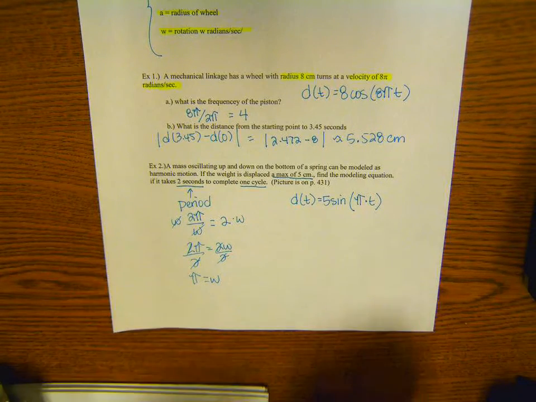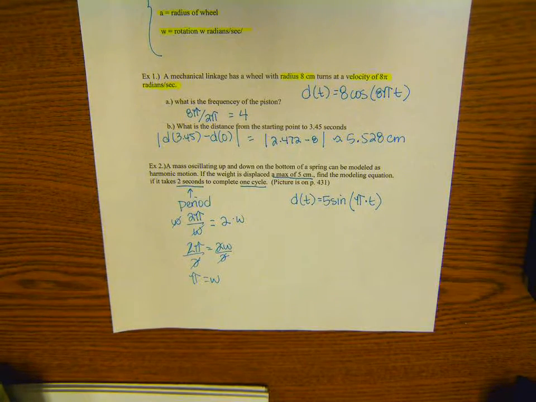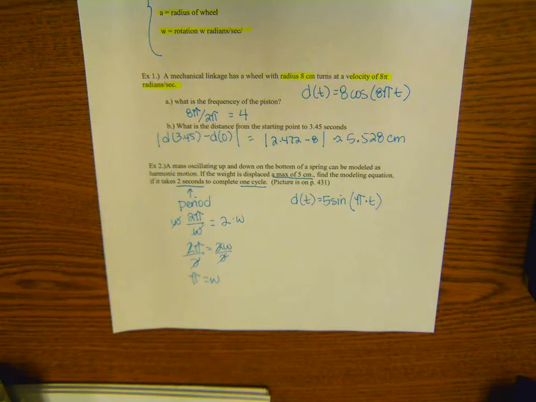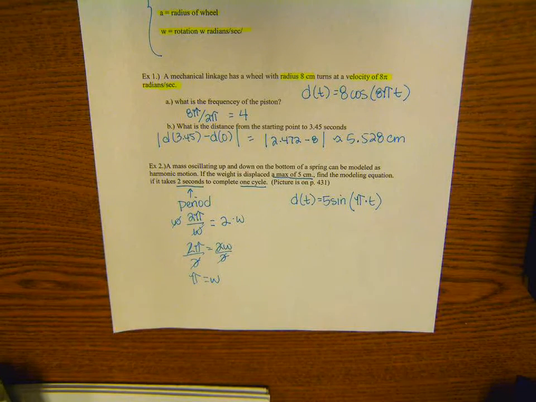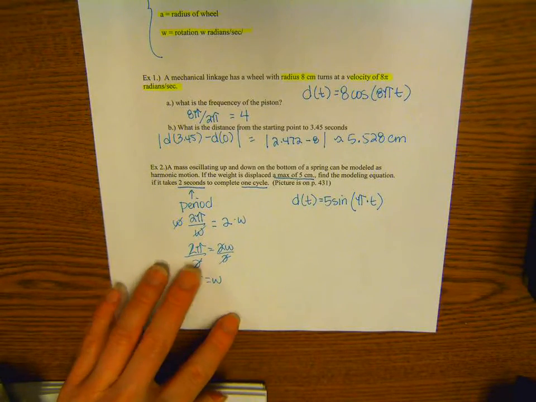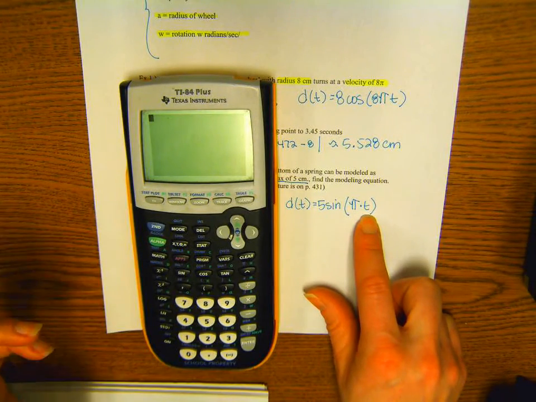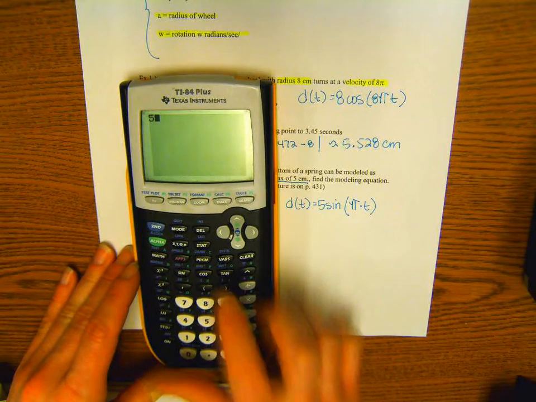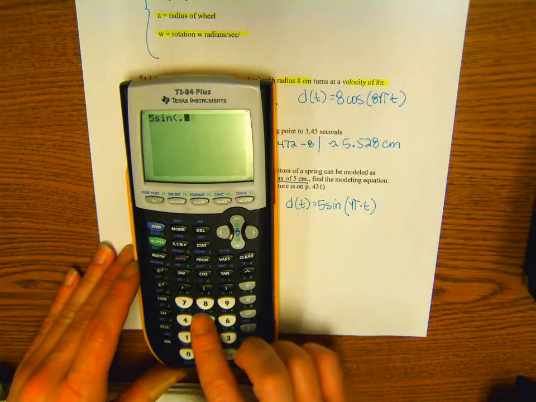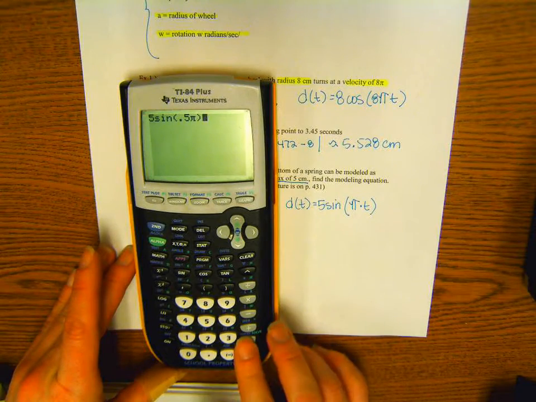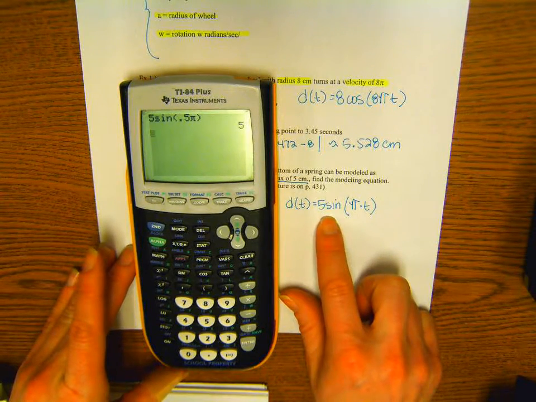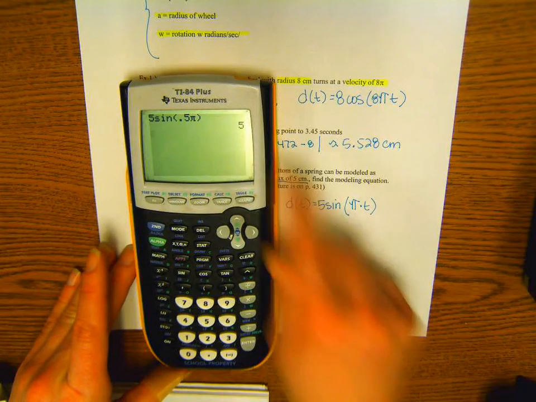Okay, now, because I'm going to assume that you can plug things in your calculator, let's just say I said, hey, what is its position after a half of a second? Well, what I would just do is plug in 0.5 for t. I'd say 5 sine of 0.5 pi. And then what this equation gives you is that it actually reaches a maximum there, 5 centimeters. That's its position at 0.5 seconds.